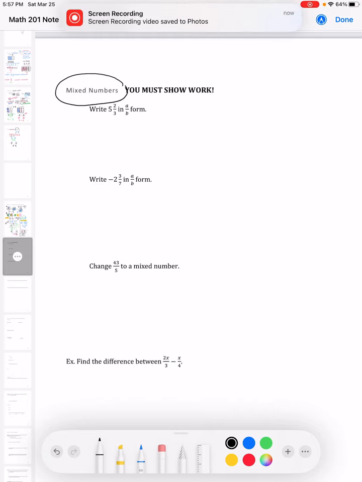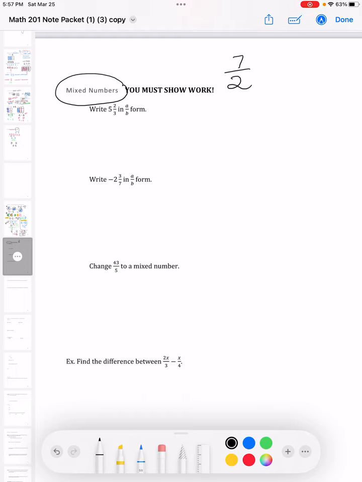Now it's time for our mixed numbers. I know we talked for a brief little bit about them in the last section, but a mixed number is going to have a whole number and then a rational number. So it's another way to write an improper fraction. So we saw things like 7/2. We said that was improper in the last section, and that's because the numerator is larger than the denominator.